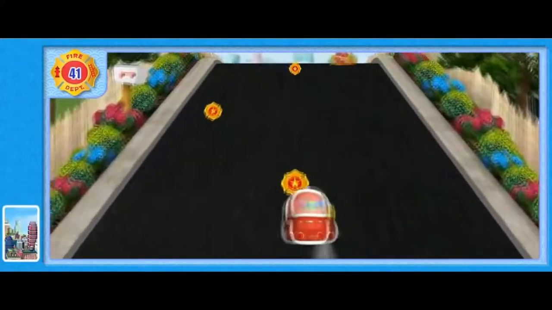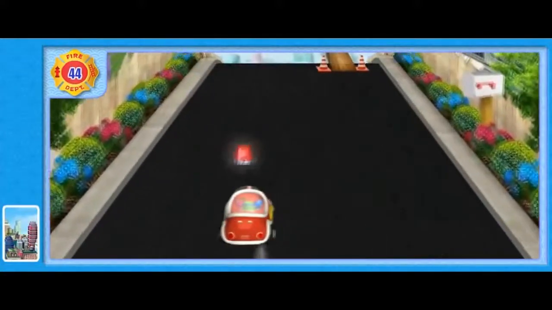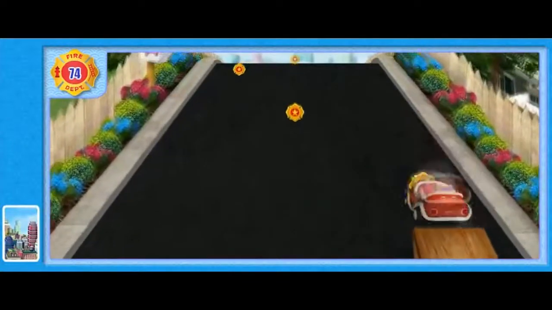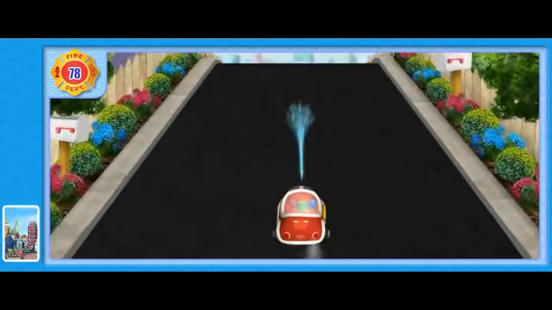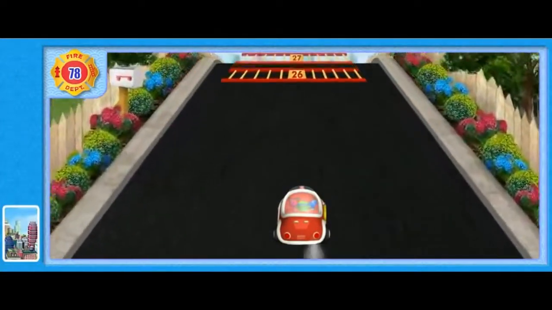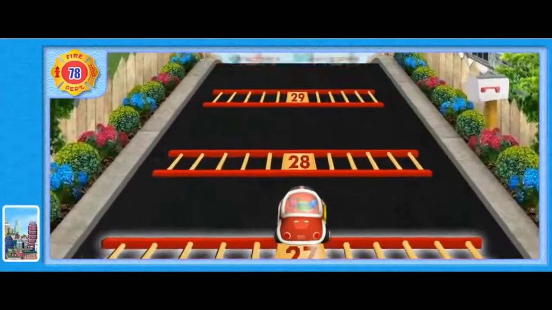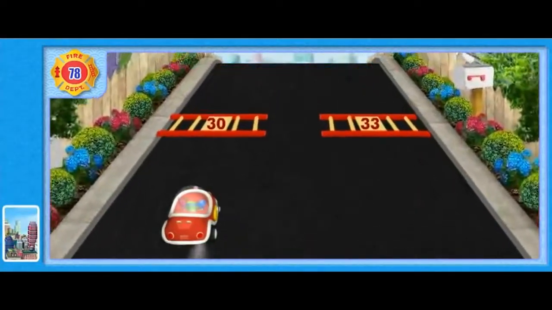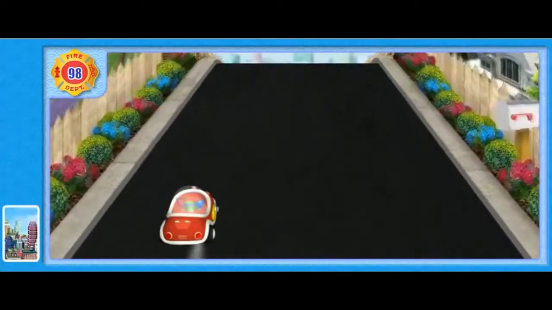Our fire hose cleared the way. If you see a siren on the road, steer Umi fire truck over it for a Umizoomi-rific hose spraying. Great gizmos! More ladders up ahead. 26, 27, 28, 29. What number comes next? 30. Yahoo! That's right!